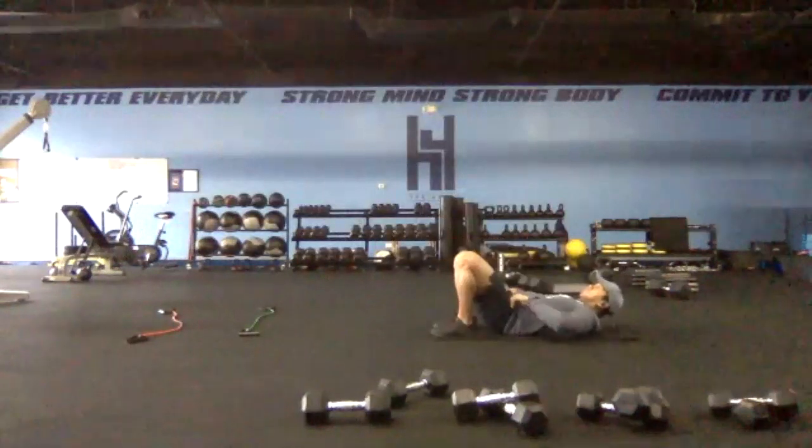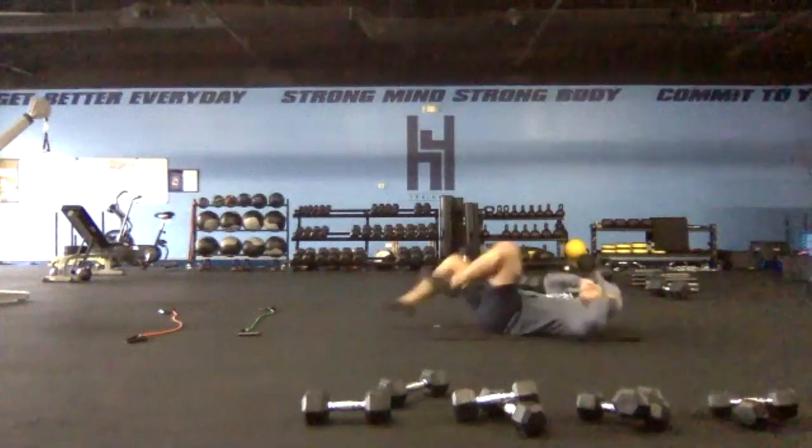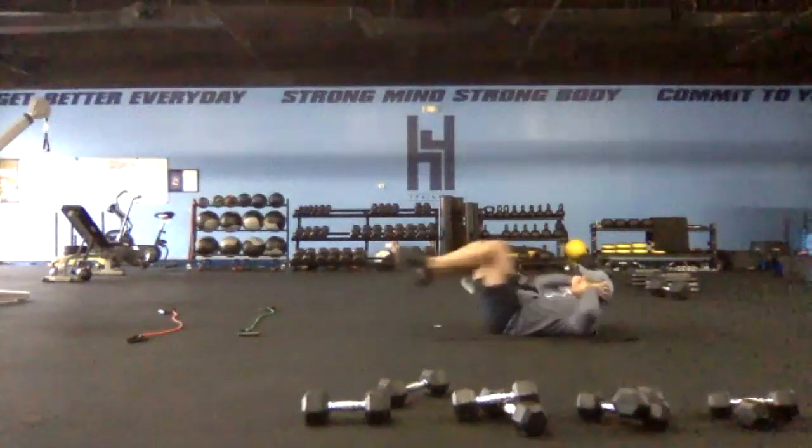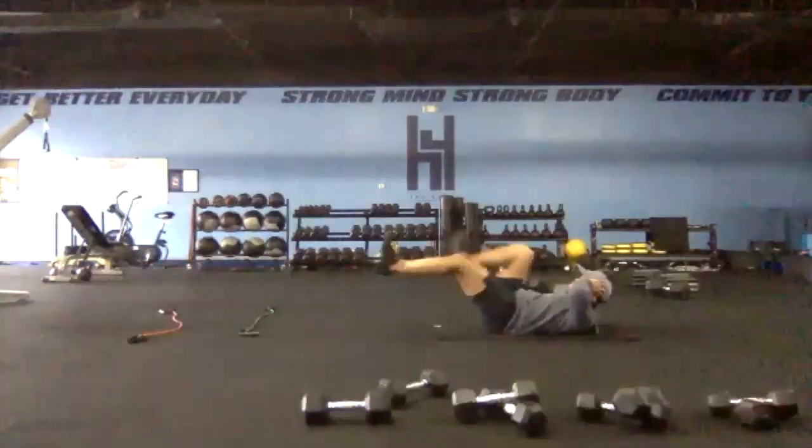Last set on the bicycle crunch. Get set. Elbows nice and wide to start and begin. Good. Moderate pace still. 30 seconds of focus here. And then we're going into conditioning.